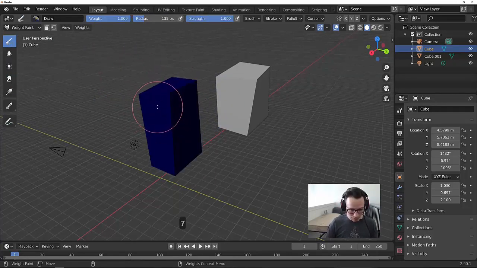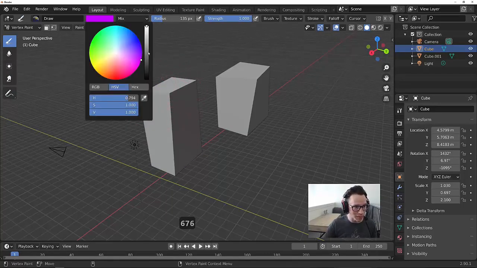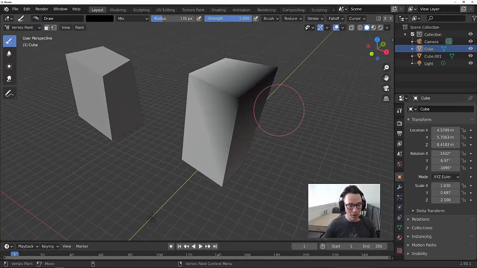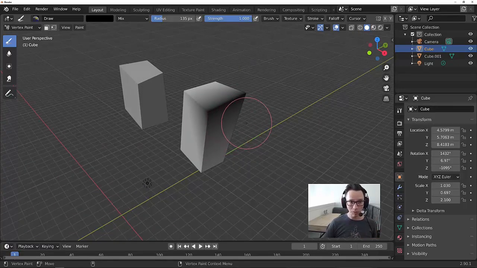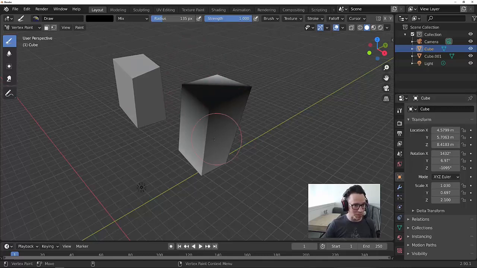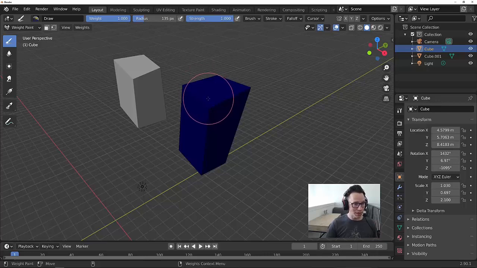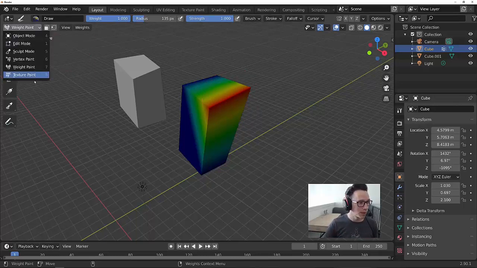Next, I can go into weight paint mode with 7. With 6 specifically, I can start vert painting. So if I pick a dark value, you should be able to see me painting pretty quickly on this right away. If you're in a different view mode, you may not see this. So you've got to be in this view mode to be able to see what I'm seeing at this moment. But again, that's vertex painting if I pick the color. I can go into weight painting. Weight painting is a specific setup that we can start dealing with a little bit later potentially, but it allows you to paint weights. This is similar to what you'd want to be doing with skinning an object.